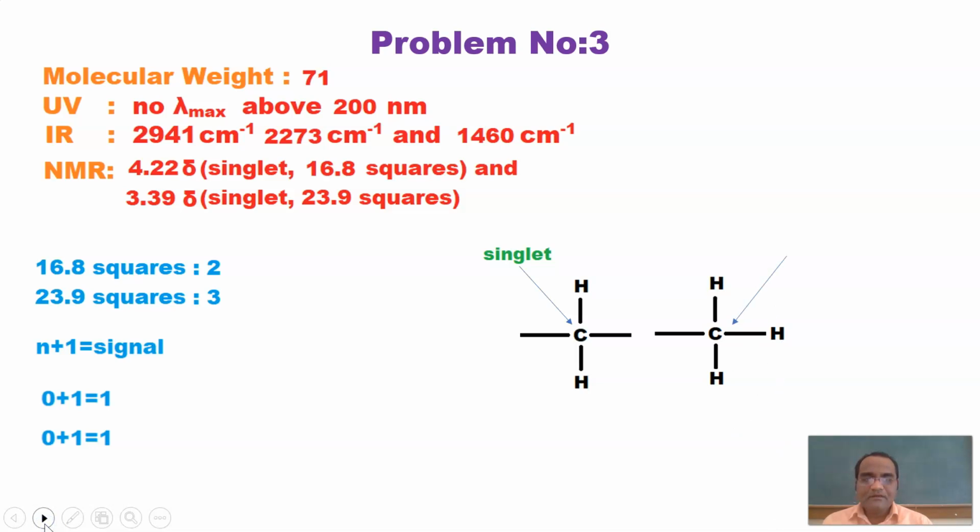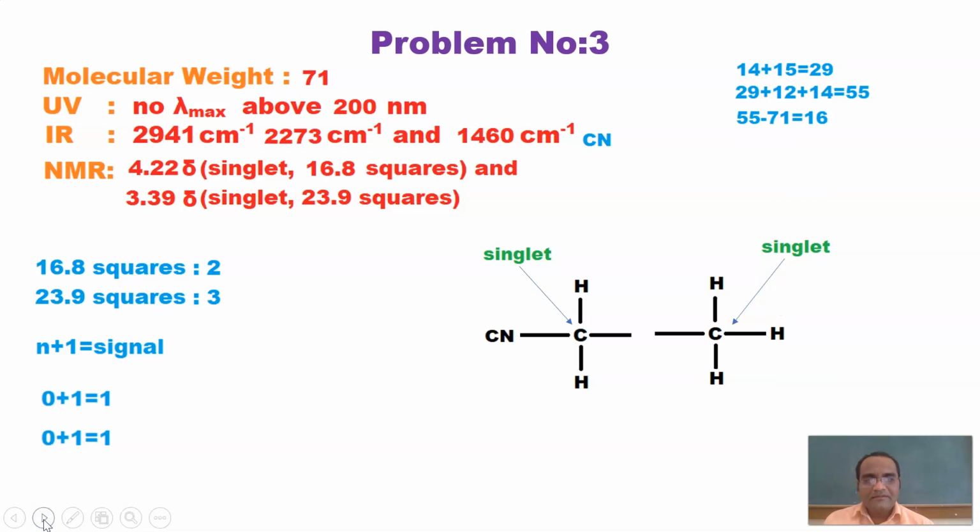Now if we look for further interpretation, the molecular weight we will calculate is 14 plus 15, which gives 29. So 14 for the first carbon and 15 for the second carbon, and it becomes 29. And from the IR data, it has been understood that it is having a cyanide. So I will write a cyanide. Molecular weight 12 for carbon and 14 for nitrogen, so it becomes 55. So I will put a cyanide somewhere.